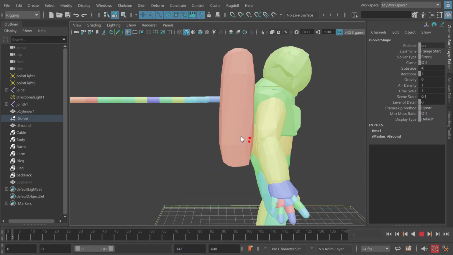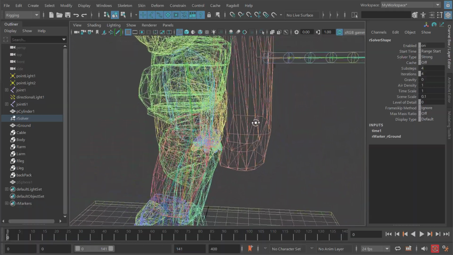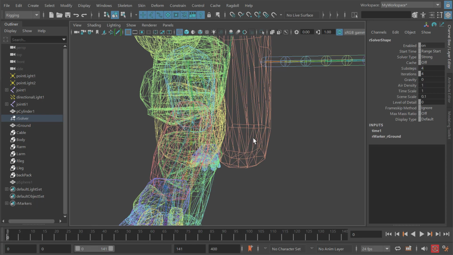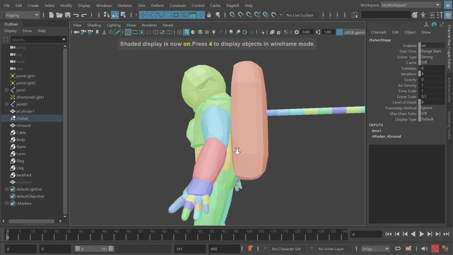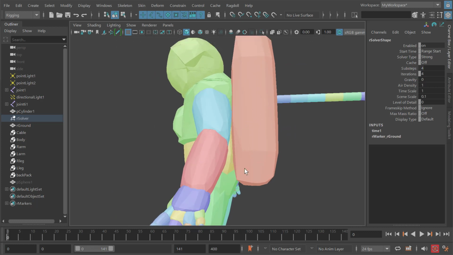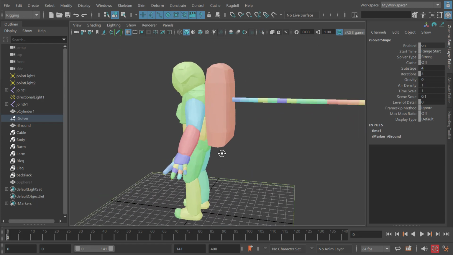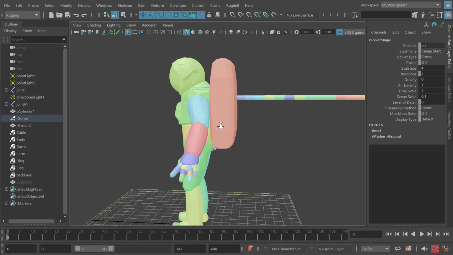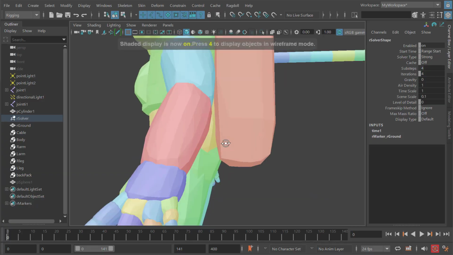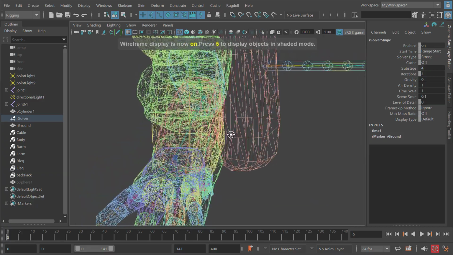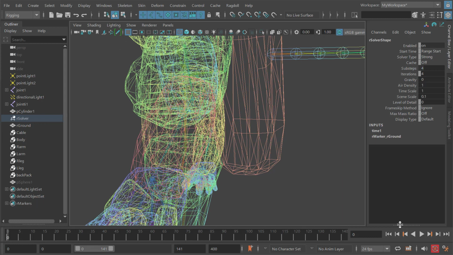Let's have a look at the backpack. For this one, it's a bit trickier because there's a lot of stuff going on here. We don't want to give the backpack an overlap group which is the same as the body, because it still needs to be attached to the body. It shouldn't overlap with the body, because if he falls onto the ground, the body would then intersect with the backpack. We want the backpack to still collide. So in this case, it's probably a better option to make sure that the geometry itself isn't self-intersecting on the start frame.